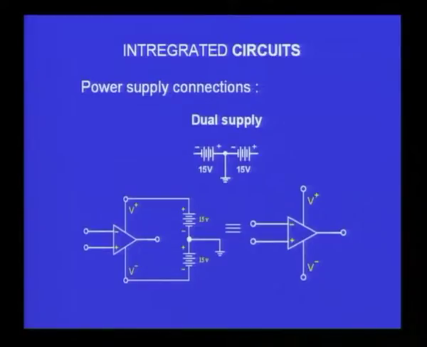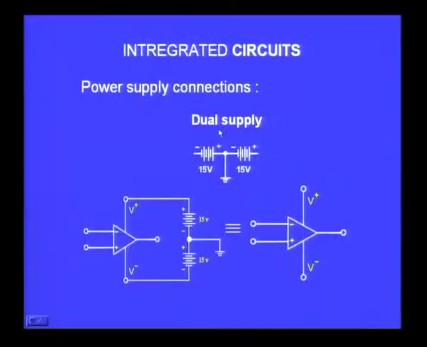One other thing that we should realize when we go to the operational amplifier is that most of the time we require a dual supply. What do you mean by a dual supply? I have shown here what a dual supply is. A dual supply, as the name suggests, is actually two supplies. You have to have two supplies.